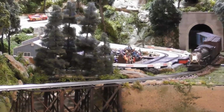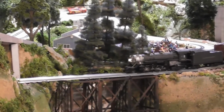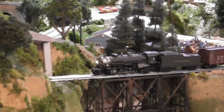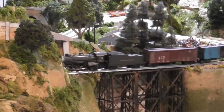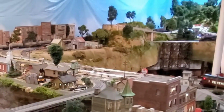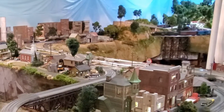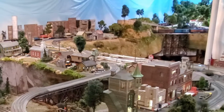Also, work is about to start again on the lodge layout. We've been busy with other things down at the property, so we haven't been able to work on it. But Mike and Mark and I are all getting anxious to get it going again. So we'll have videos coming up with that.